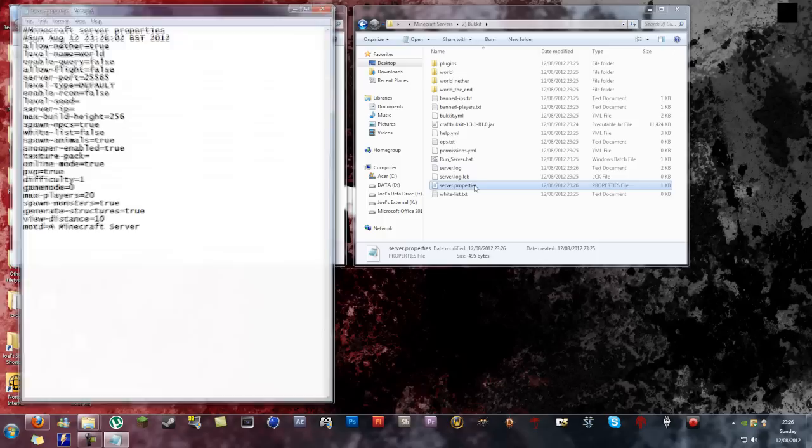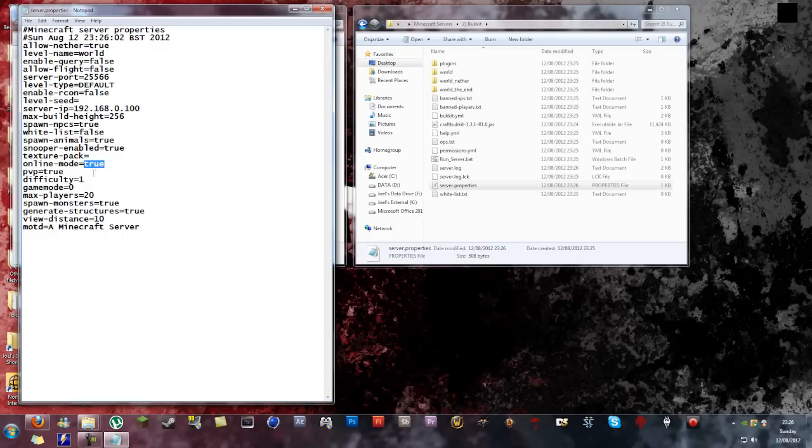We can't connect to it just yet because it's not right. I want to change this port to 25566, and I want to change the server IP to my local network address that I created earlier. Now, Hamachi users, once again, you want to create a group on Hamachi, give your friends all of that information, and then put your Hamachi IP in here, and that will be how you can connect to that.